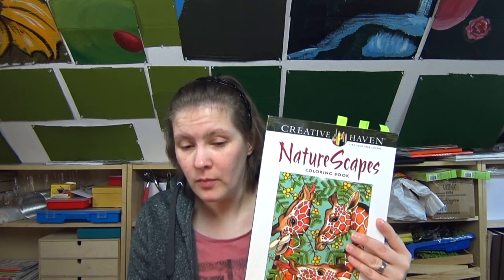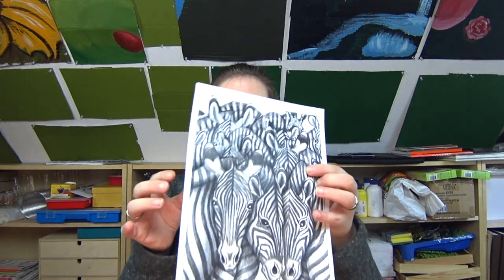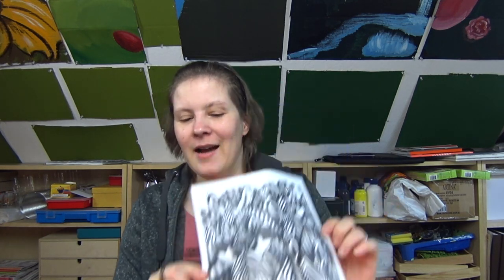And the coloring book that I chose to show you how I work with the grays is the Naturescape, and I decided to go with zebras because they kind of fit the black and white theme, hence in the middle there is gray. But as I showed you in the two videos before that talk about the grays in ink sections, there's warm gray and there's cold gray, there's blue gray and brownish gray.